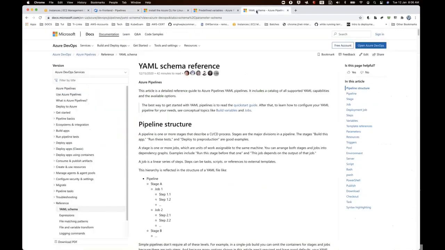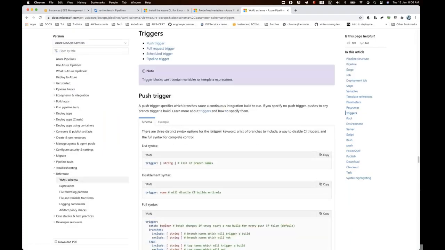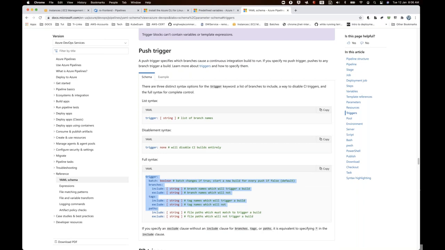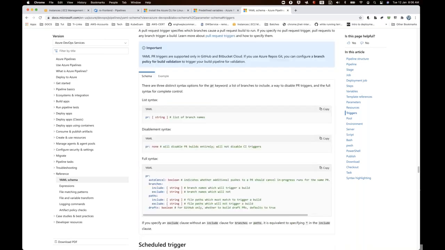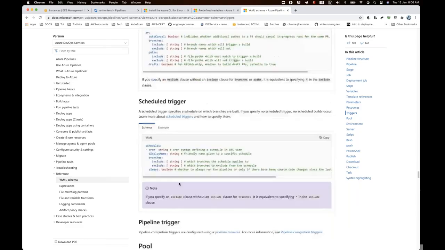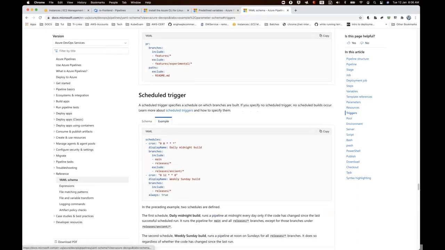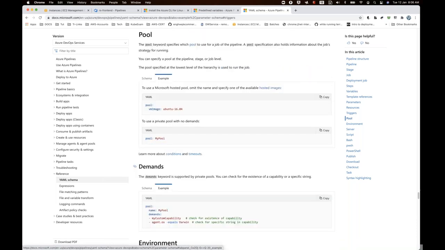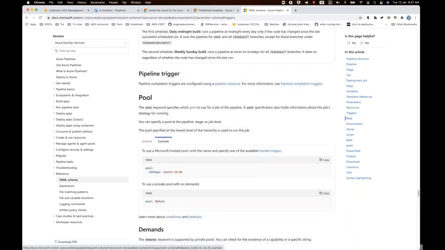So if a trigger is possible on the steps, on the task level also, let's see. The trigger section is there. In the main section they give some examples, and a PR trigger, which is also fine. Schedule trigger, you have schedules with some example schedules, and a pipeline trigger. I don't think so.